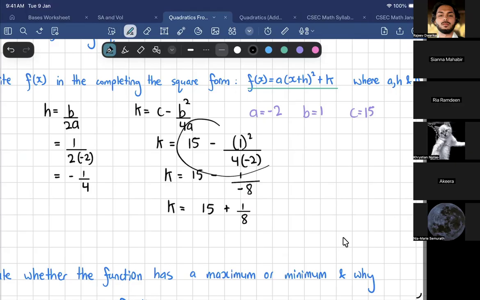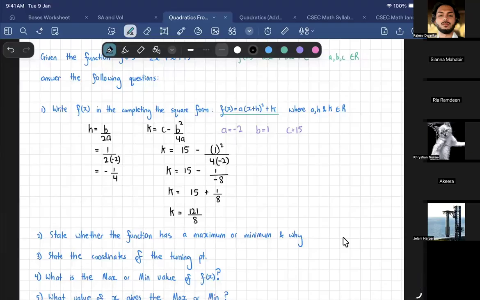Again, you're just going to be doing this on a calculator, right? And you should get that to be 91 over 8. Actually, wait, let me just verify that. I think so. It'd be 121 over 8. Somebody could just confirm that 121 over 8 as an improper fraction. Yeah. Okay. So, Ria, we now know what H and K are. Let me know if you're all right with that.